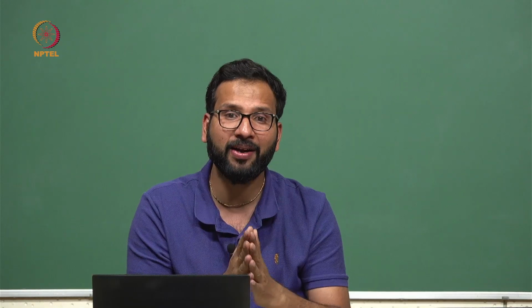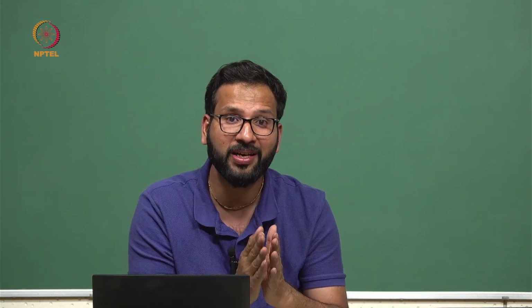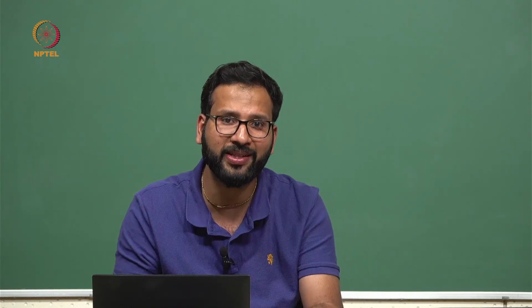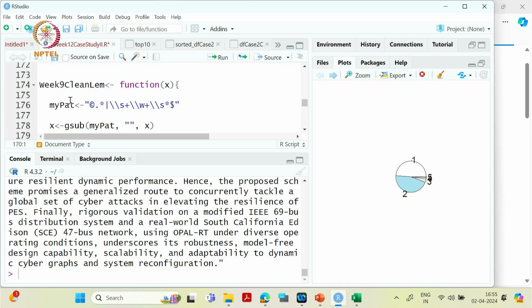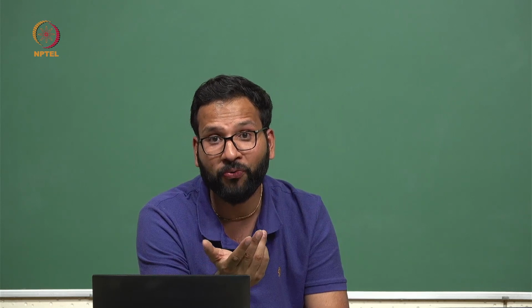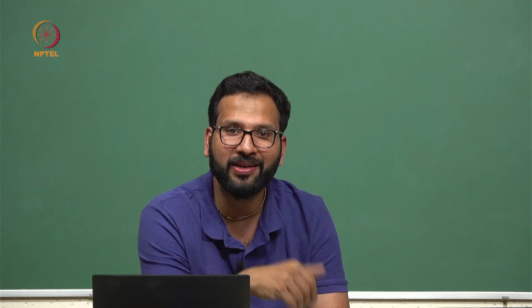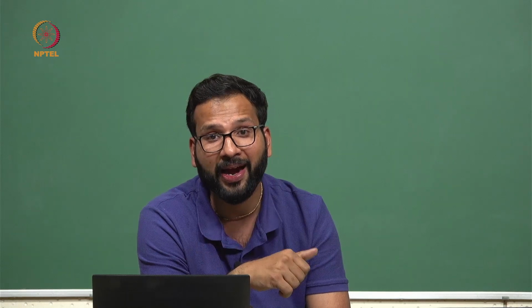Other than that, we have already created our one function, so we have spent a huge amount of time creating this function. I'll just simply copy that function here and use it. What exactly I am changing here is my pattern. This pattern may vary for your study. If you don't have this kind of pattern in your data set and have something else, you need to change that. And if you find some other pattern other than this, please discuss it in the discussion forum, so that we can see what kinds of patterns can be in this academic data set we have.